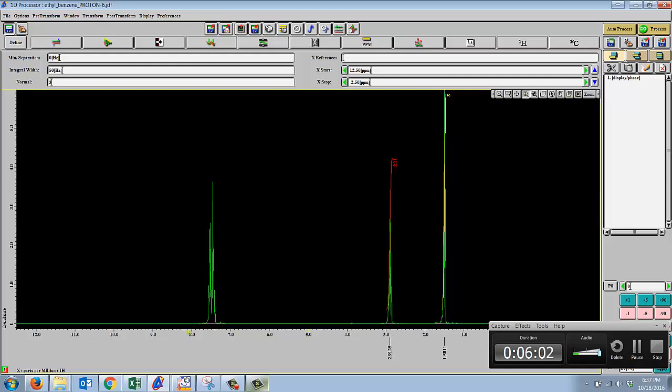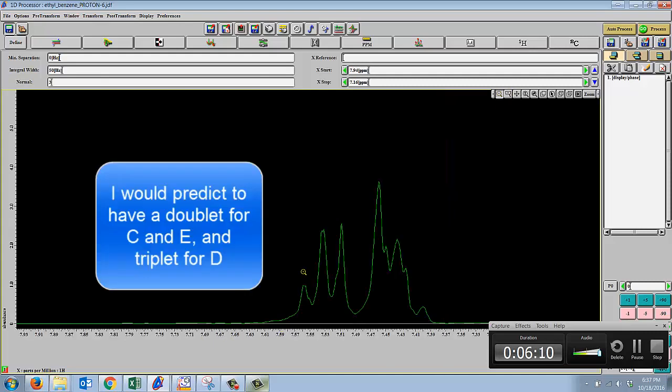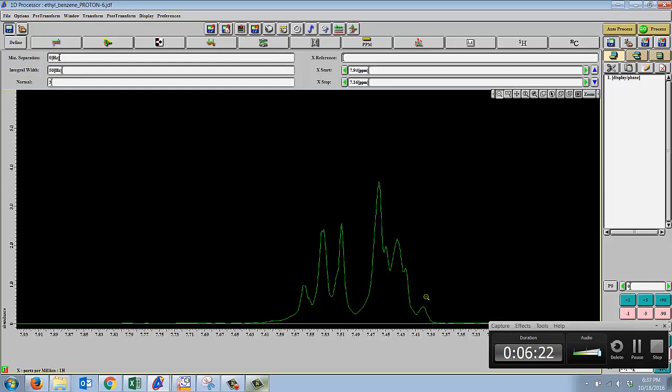The aromatic ring, on the other hand, I expect that there should be 5 protons on here. We're not seeing anything that looks like very clean triplets or very clean doublets, but it's something close. It's not quite a doublet, it's not quite a triplet, and aromatic bonds are so close because of the double bonds. Remember in class we talked about multiplicities being about 3 average carbon bond lengths apart. However, aromatics and other double bonds are a lot shorter, so we tend to see a little bit of difference here. And so instead of a doublet and a triplet, we see more of a multiplet.